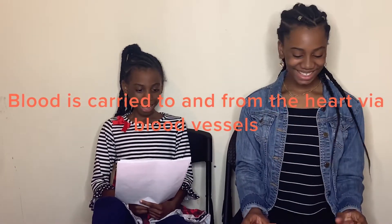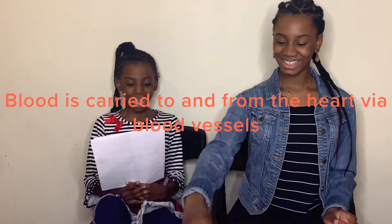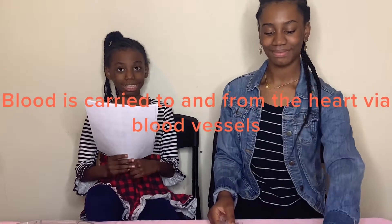Here are a few points about blood and the heart. Blood is carried to and from your heart by a system of blood vessels. Arteries generally carry oxygen-rich blood away from your heart to your body. Veins generally return blood from your body to your heart. If all the blood vessels — arteries and veins — were stretched out end to end, they would measure over 60,000 miles, enough to wrap around the world over two times.